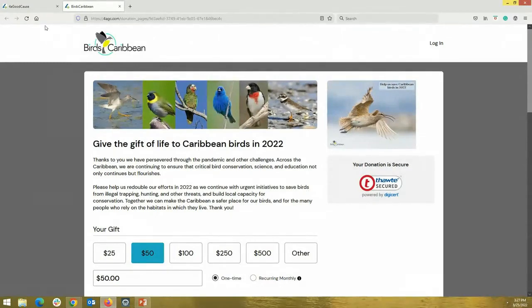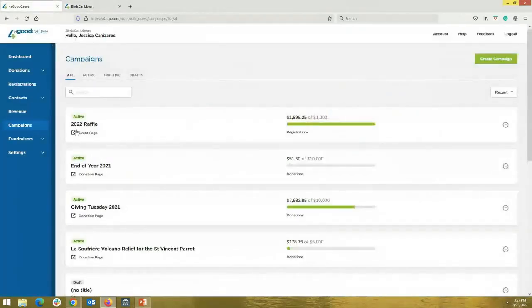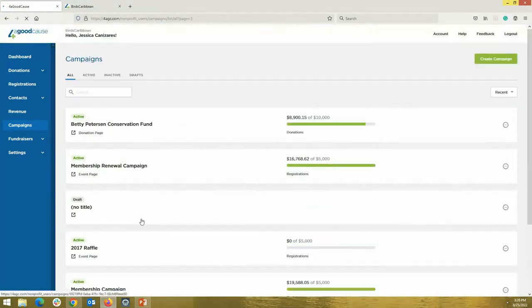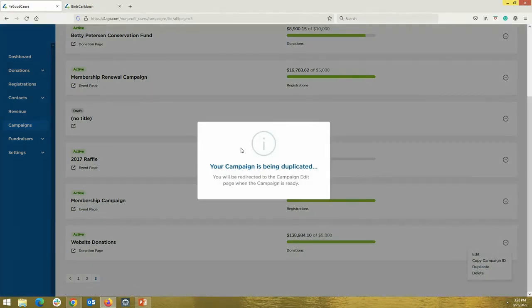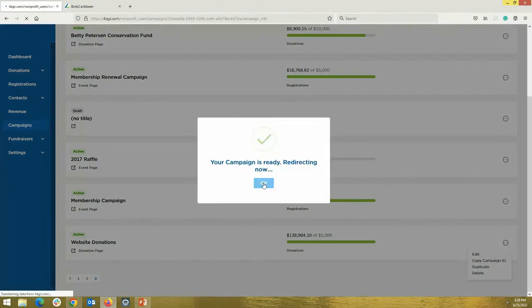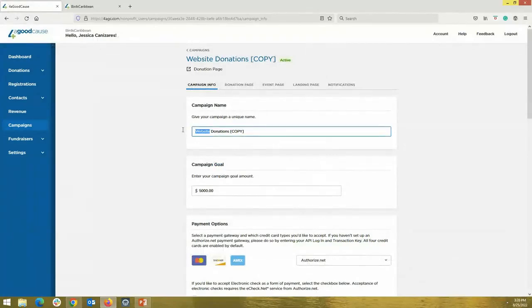This page is part of their everyday website donation form. So I'm logged into their campaign, and we're going to take this everyday campaign and basically duplicate it so we can make it its own campaign. That's super easy in For a Good Cause. I'm going to rename the new campaign Text to Donate, so that when a donation comes in, I'll know exactly that it was for this campaign.